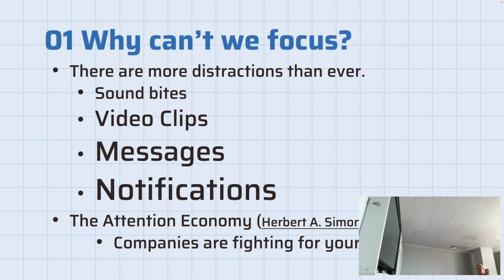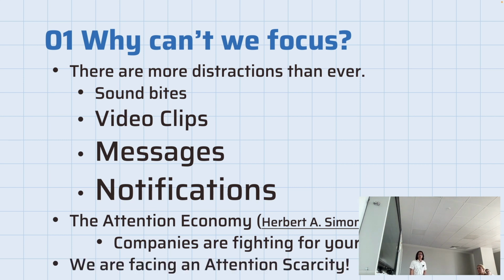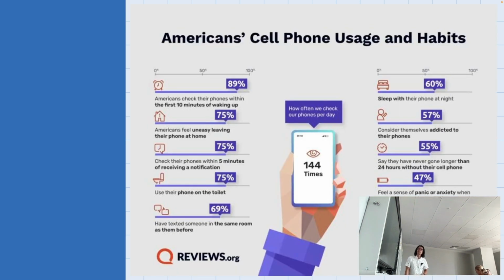And companies are fighting for your attention. Okay? Whenever you hear that sound, you all must be checking your phone or thinking somebody's rude and didn't turn off their phone. But yeah, there are a lot more distractions than there's ever been. So we're facing an attention scarcity, right? And our students are as well. And this is why we talk about autonomous learning.